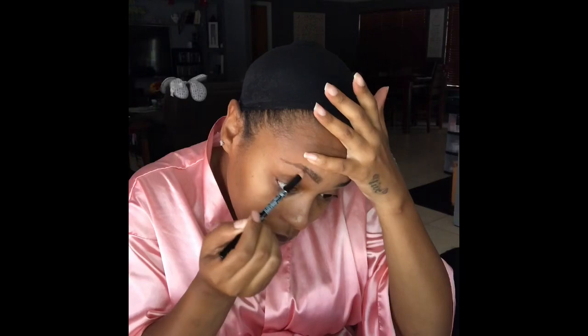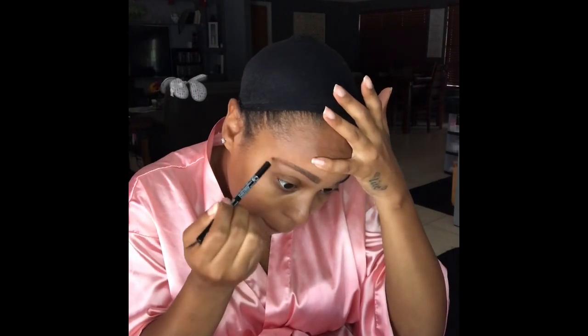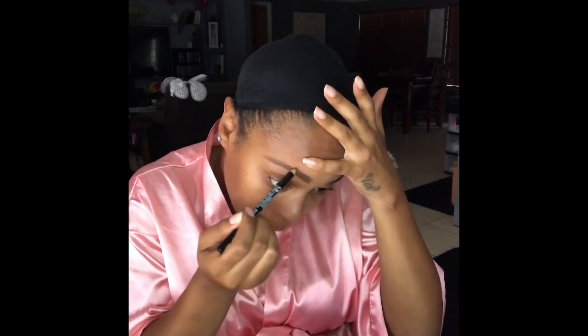So at this point, all I'm doing is filling in my eyebrows, making them into the shape I want them to look as best as possible. You can always clean it up with your concealer.